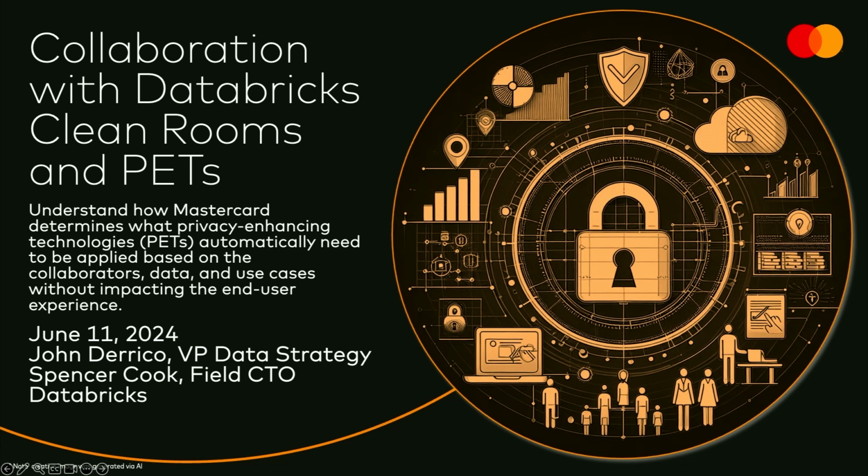Private preview. We've been working with Databricks probably for 8 months on this. I got this shirt 2 years ago when we had our first meeting about it. So the ideas have been there, but private preview built the clean rooms, and it's not just clean rooms, but stacked with privacy enhancing technologies and then laddering other capabilities like bias detection and other things you may need for your journey as well. So it's not just the clean room itself, but what we're able to do in the clean room for privacy preserving technologies and compute, which makes this kind of interesting. And that started last fall. So yeah, 8 months or so.